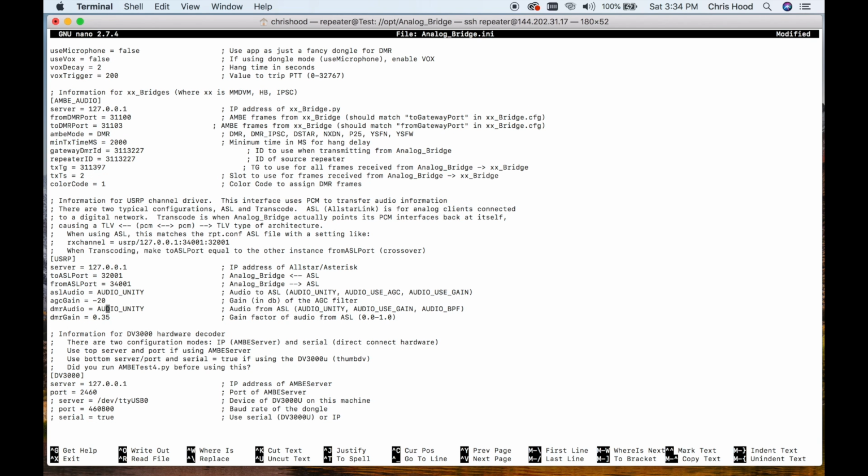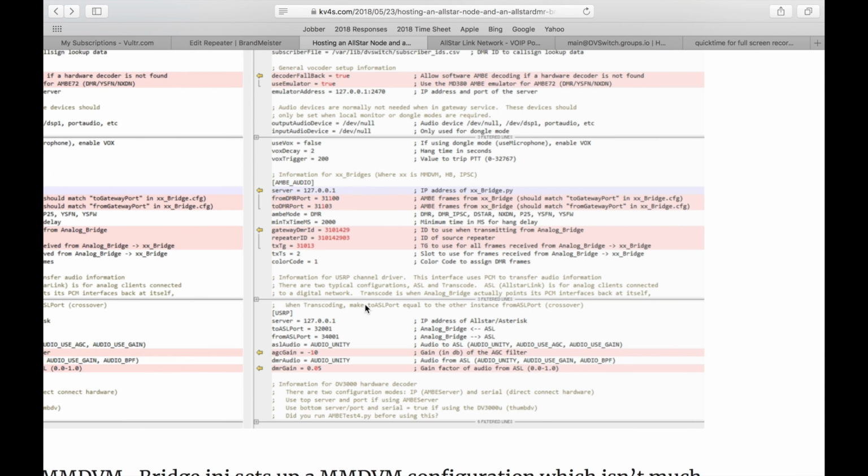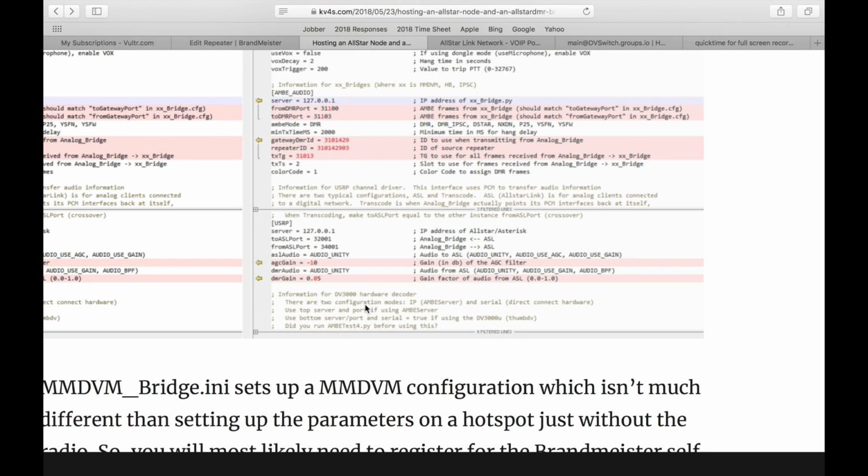We'll scroll on down. Let's go check the instruction page over here. Down here, we're going to start with AGC gain and DMR gain. Now on mine, I had to run that. I'll have to go back and look. But where it says audio unity, I had to change that to audio use gain on both of them.